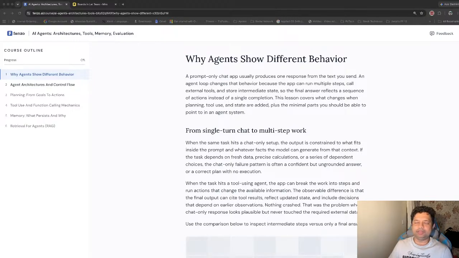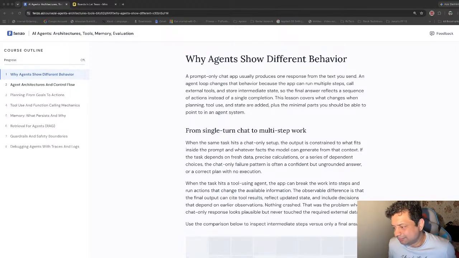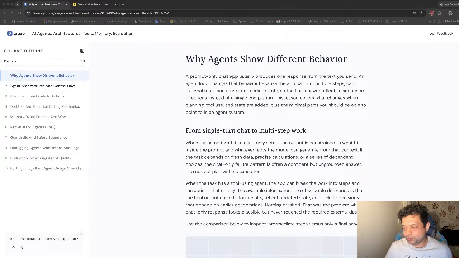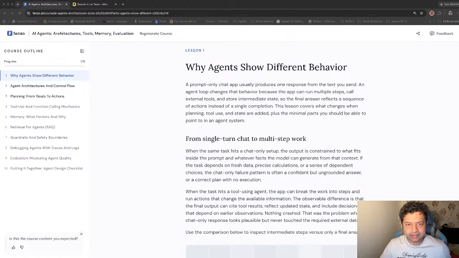So it will look into the context, and then it will create visualizations, it will create all these assets which I demonstrated few minutes before, and then it will prepare a structure of the course, and then it will present to you this course. So yeah, here it is.